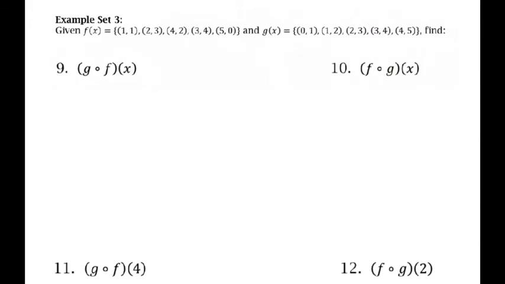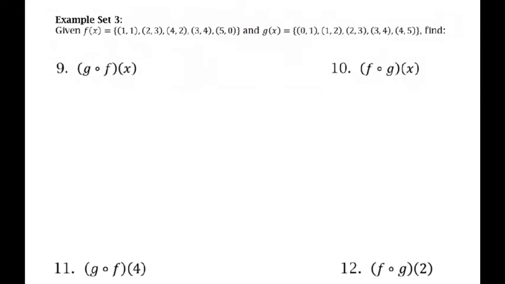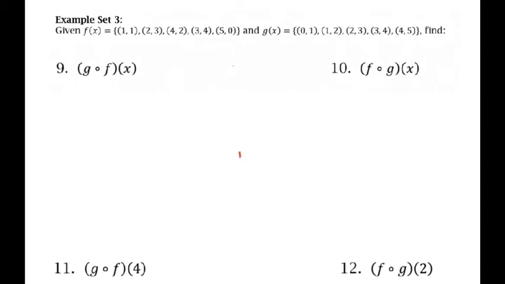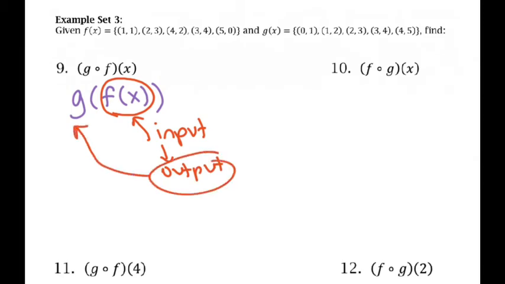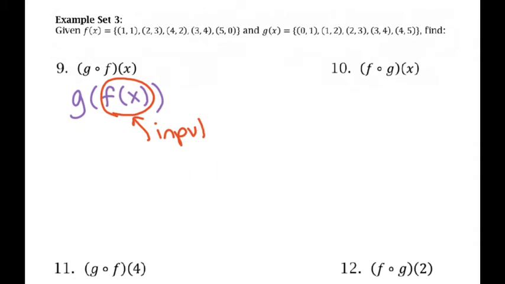Now the next one: we are going to be given f of x as a set of ordered pairs and g of x as a set of ordered pairs — so I don't have a rule or equation, just some points. We're going to do composition with these. I'm going to take f of x as input, get something out, then take that output and put it into g. I'll do this first one and then you try one. I start with input 1, put it into f and get out 1. I take that 1 and put it into g, and I get out 2. So g of f of x: input 1, output 2.